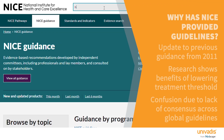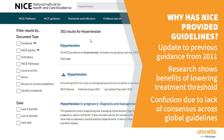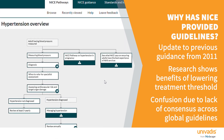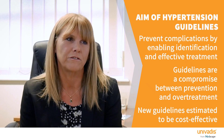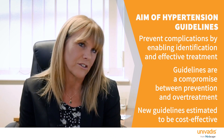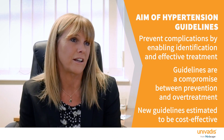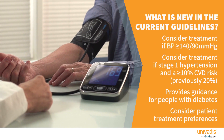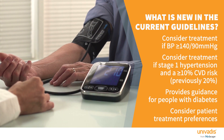The previous NICE guidelines for hypertension were in 2011, and since then there has been a lot of evidence — more evidence about the benefits of treating high blood pressure even at lower levels — and other international guidelines and organisations have recommended different treatment thresholds. The aim of the guidelines is to reduce the risk of devastating cardiovascular events such as heart attacks and strokes by enabling health professionals to accurately diagnose hypertension and treat it effectively. So the bottom line for me about what's new in these guidelines is that as a GP I need to consider treating pretty much everybody who's got blood pressure over 140/90.